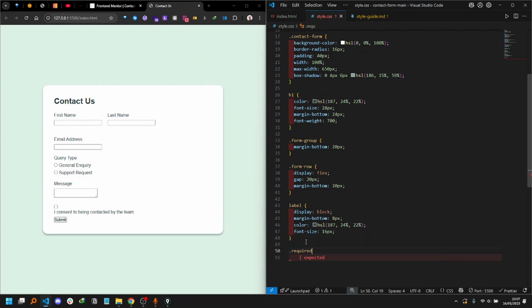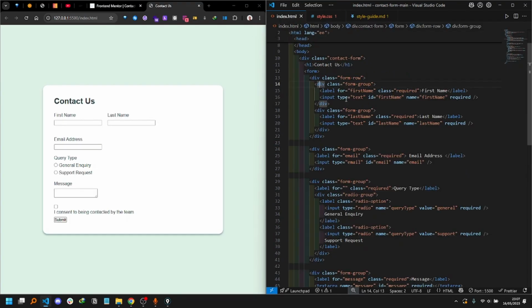We're now coming to the required class. Remember, in the design you have some asterisks, so instead of having to put the asterisks here, we can use CSS to modify the contents.